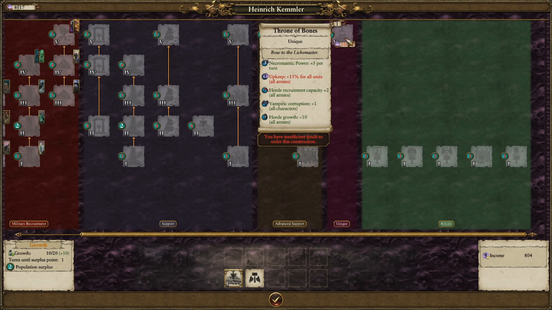Throne of Bones. Bow to the Lichemaster. Minus 15% upkeep cost. Plus 5 necromantic power.